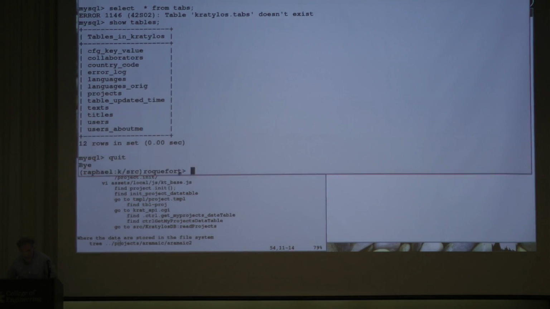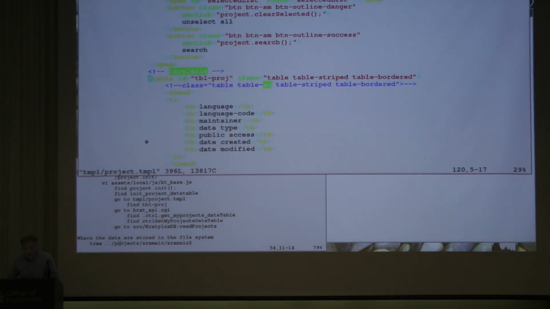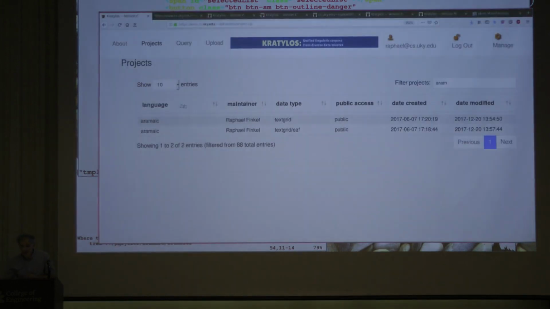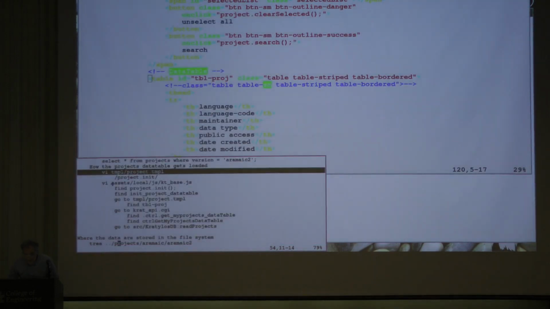And I want to edit project.template. This is the project pane, which is run by project.cgi, also uses these template files, and it's got its own template file. And so where this list of languages is there, I want to search for project.init.